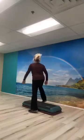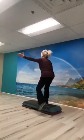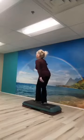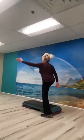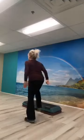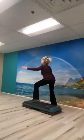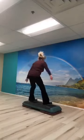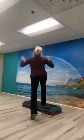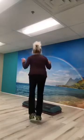Knees straddle knee. Go all the way around. Knees straddle knee. Listen up. Knees straddle. Over the top. Tap up, tap down. Try again. Knees straddle. Over the top. Tap up, tap down. One more time. Knees straddle. Over the top. Tap up, tap down. 6-point turn. Up, up, down, up, up. Little hop. 1, 2, 3, 4, 5, 6, hop.